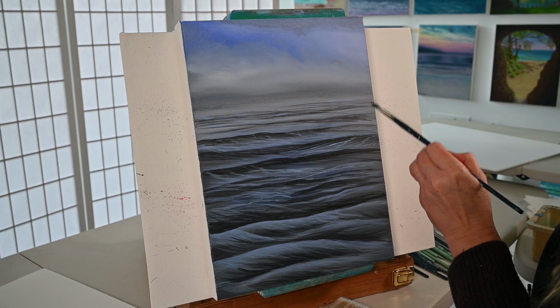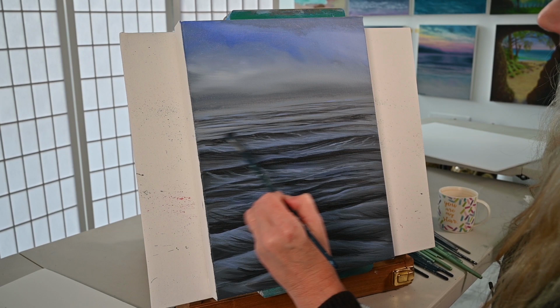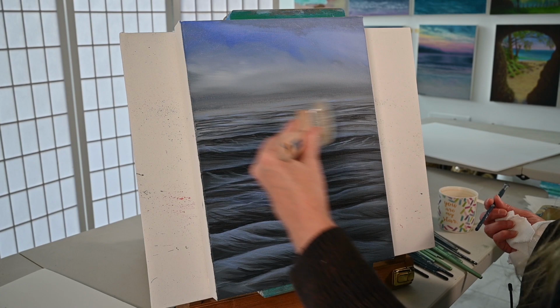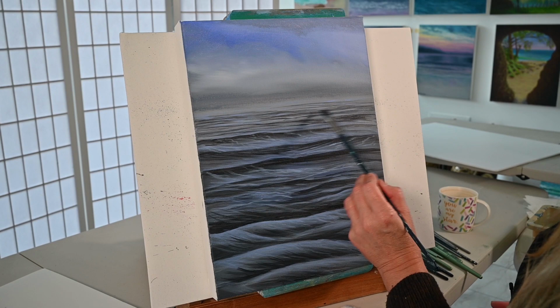Alrighties, now I'm about to just stop for a little bit. Just want to break up this colour here a tad, just to give it a little bit of a lift up here.